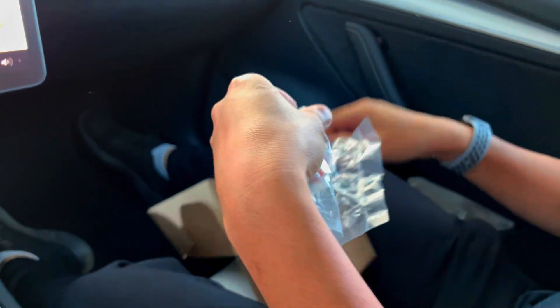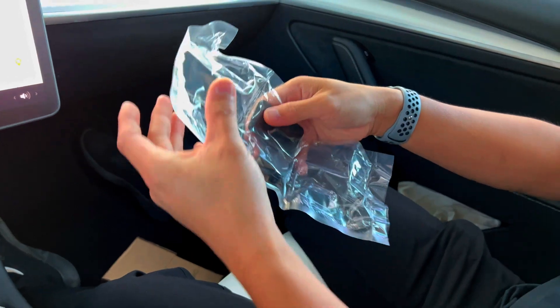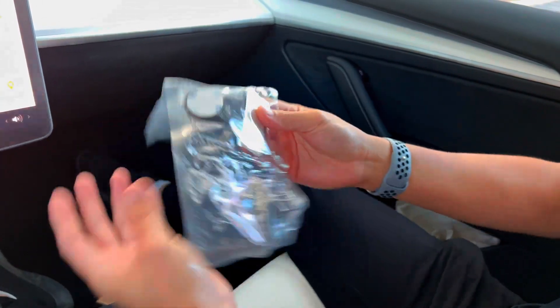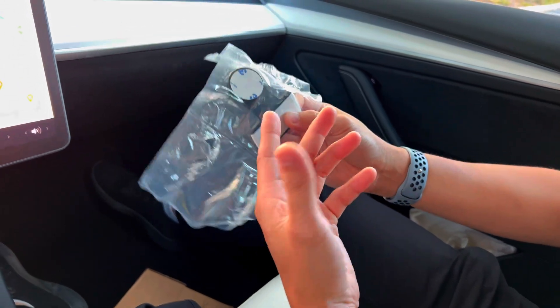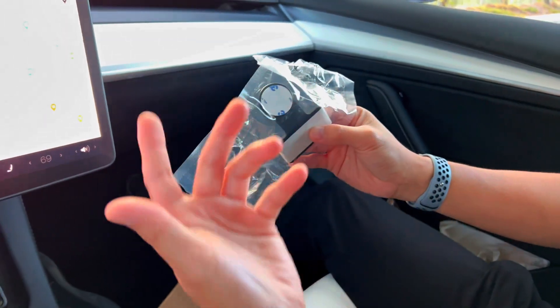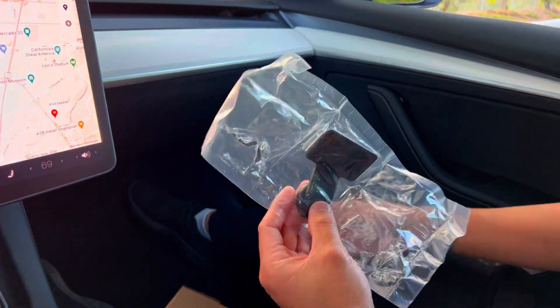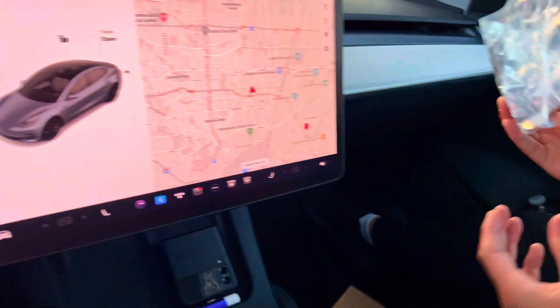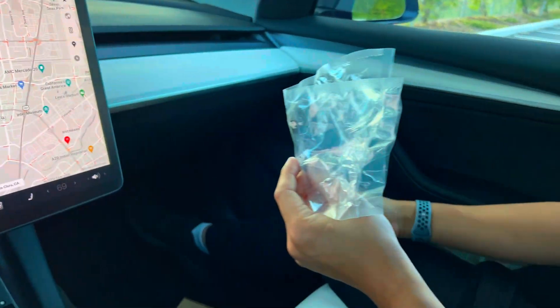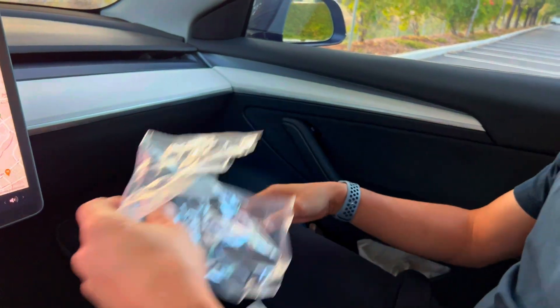It comes with three things: a splitter cable, the transponder or transmitter, and a regular mount for the steering wheel. People have mentioned it would be nice for it to charge the phone, but I have the Sexy World mount which I'll post a link to — I got it on Amazon for about 60 bucks. This is better than nothing in order to use your phone effectively as an instrumentation panel.